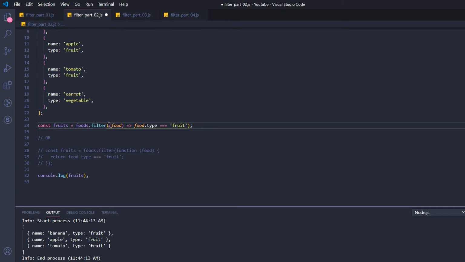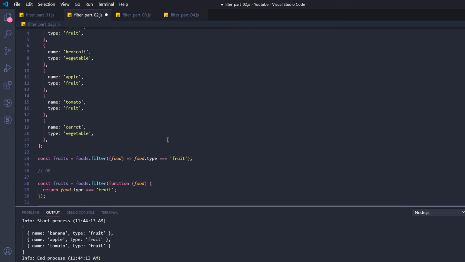And if you didn't understand, we are using an arrow function. As you can see, we have an arrow. Let me uncomment this. In this situation, this one with function and return would do the same thing. There are some differences between arrow functions and regular ones, but in this situation it would be the same. So if you don't know about arrow functions, this would do the same. But I prefer this because it's cleaner than this option.